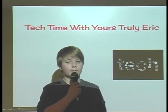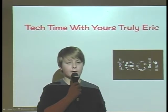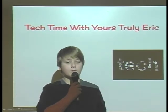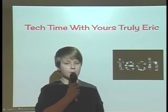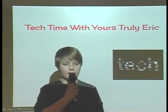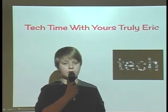Tech tip number two, properly and fully shut down your Chromebook every once in a while. Most people rarely shut down their devices all the way. Most of us just keep charging it. It is a great idea to shut down your devices, including your Chromebook. It makes them work better. Don't just hit the button. Go through a proper log off and shut down. Go through your account avatar to shut down the Chromebook properly.